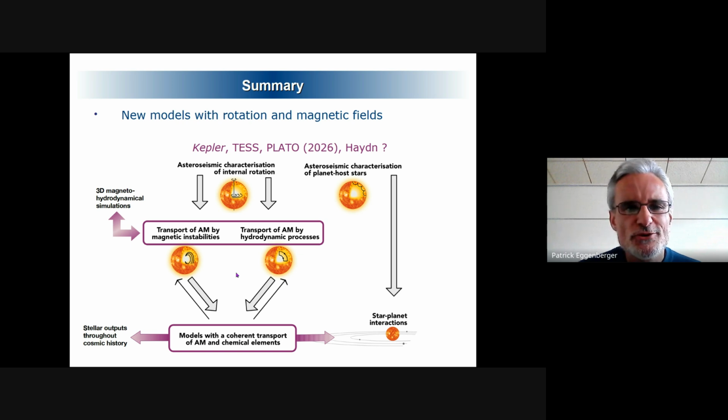And we then try also to rely on some validation by 3D numerical simulation to obtain models ideally with a coherent transport of angular momentum and chemicals, where they are coherent physically, but not necessarily correct. And then we want to use it, of course, to predict what is going on at low metallicity, for the chemical evolution of the universe, or the question of the first generation of stars, but also in connection with the star-planet interaction.